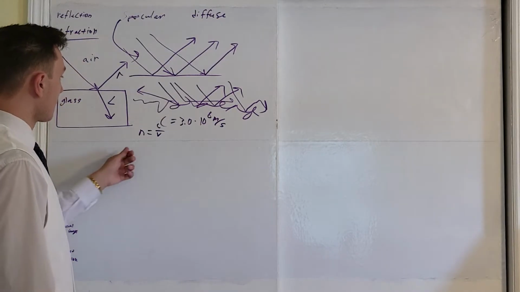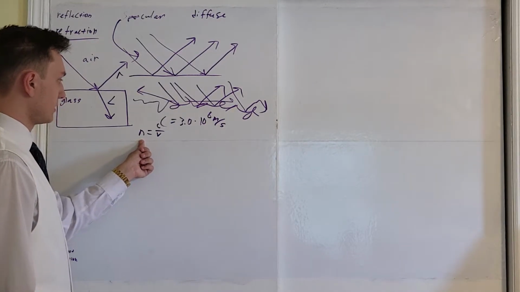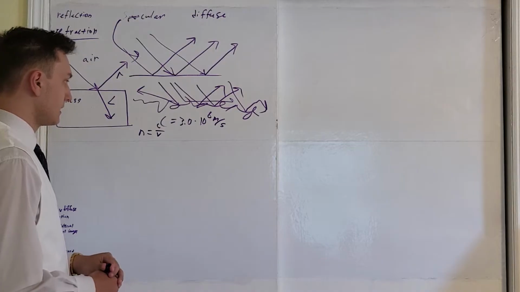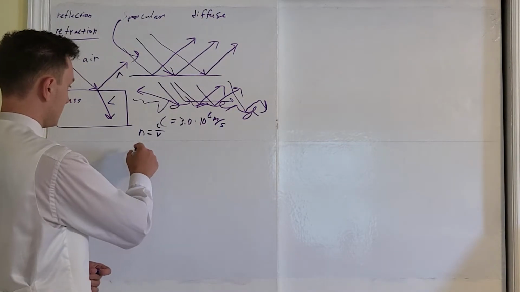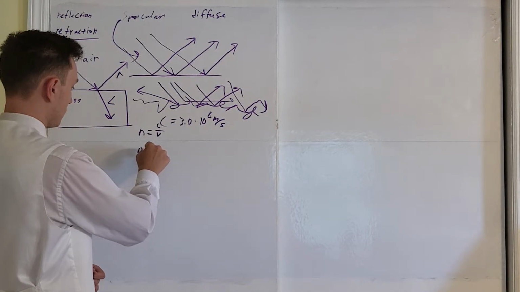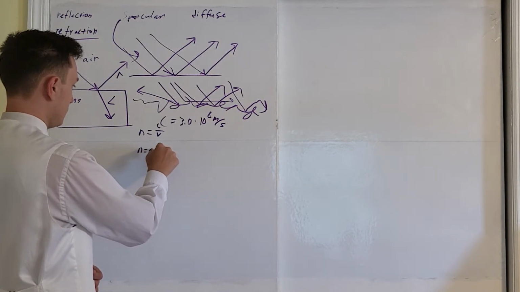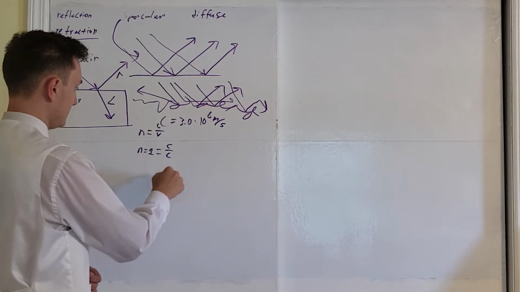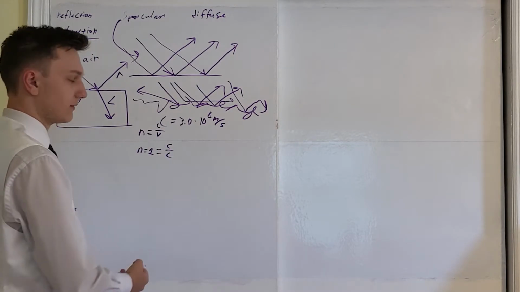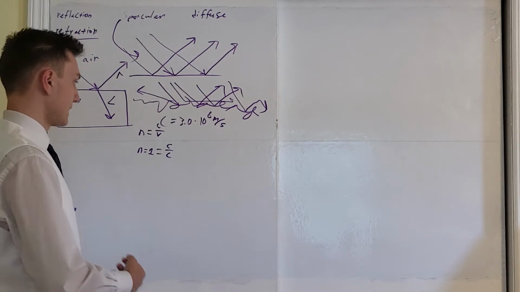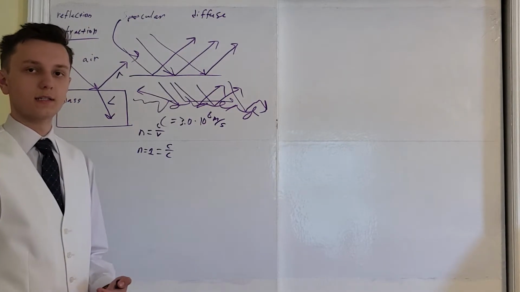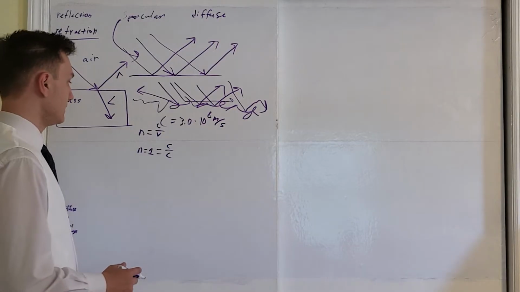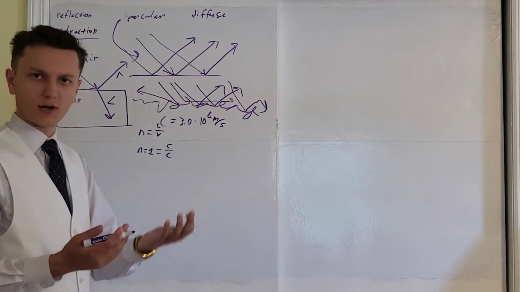Therefore, as the index of refraction of the material increases, the velocity of light in the material decreases. Let's examine here. When n equals 1, you are looking at c over c, meaning the speed of light in the given material is exactly the same as the speed of light in a vacuum. This is approximately the case for air. Okay? The index of refraction for air is approximately 1.